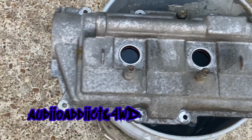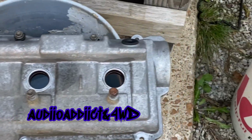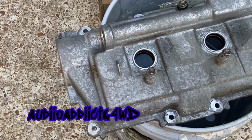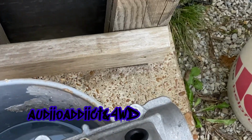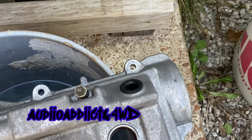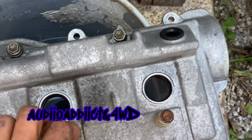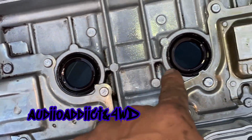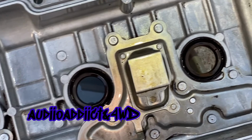Same thing up here. I wish I could paint this, but I really don't have time to paint this, so I'm just gonna leave it like that. I have this part right here as well, so I'm gonna replace it. The reason I leave it there is just to protect the edge of it. Same thing, these ones right here, I left them in there just to protect the edges.